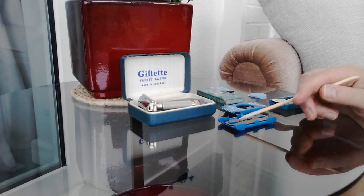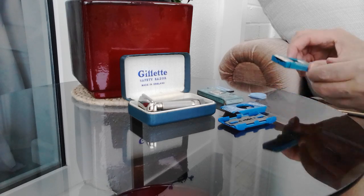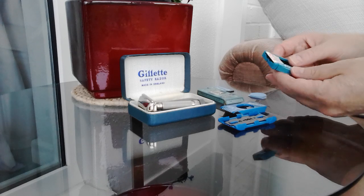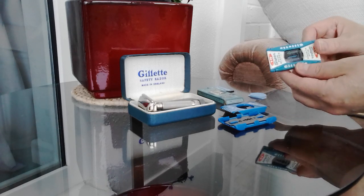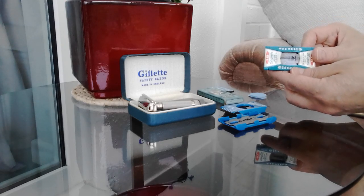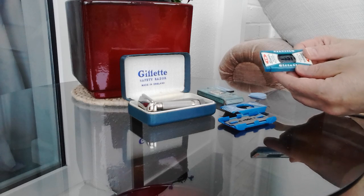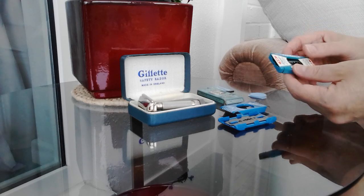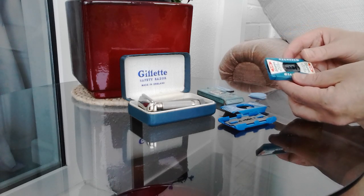You can see it holds the blades and the blades are concertinaed. Sometimes the blades — because when you've got a set, the easiest way is often to just slide a blade out — but because the blades are oiled and sometimes have been sat there for maybe 50 years, the oil causes them to stick together. So sometimes you'll get a set and you won't be able to shift the blades out.